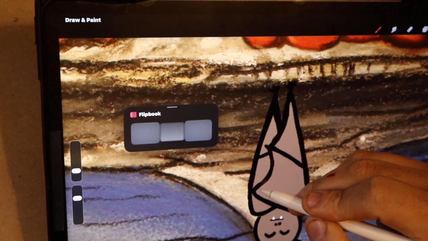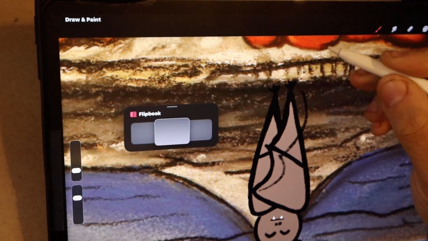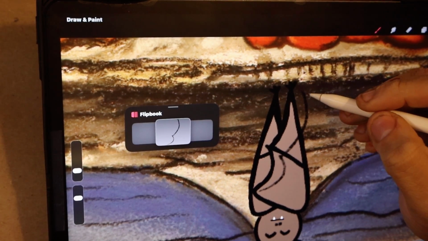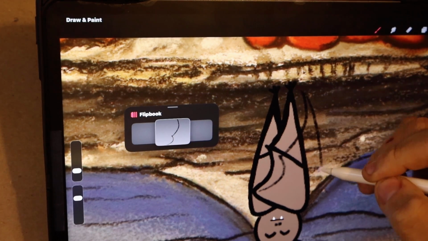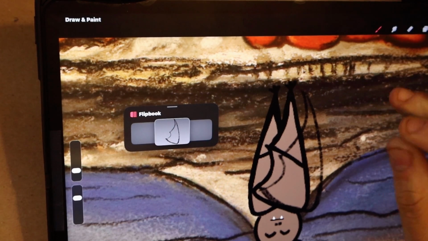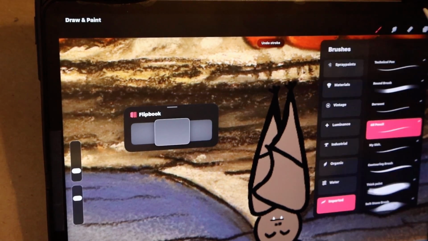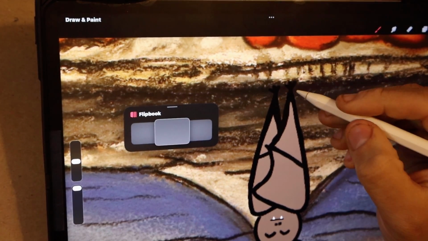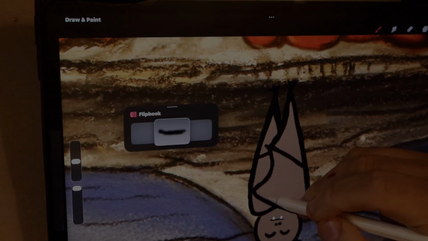So now we're going to finish the bat. I want to open his wings and close them. So for this part, I do it frame by frame, and I'm doing this in Procreate Dreams because it's not super complicated and it's not something that's going to look the same all the way through. So it's a unique frame every single time. I will draw it every single time.